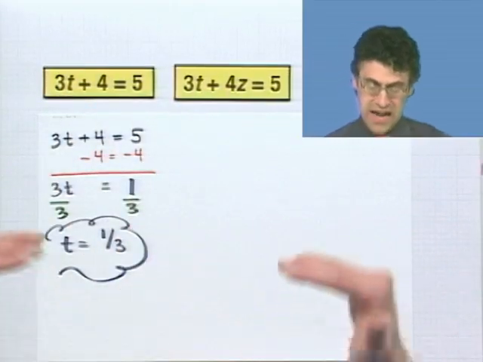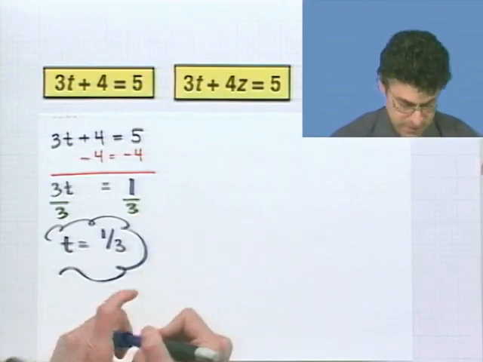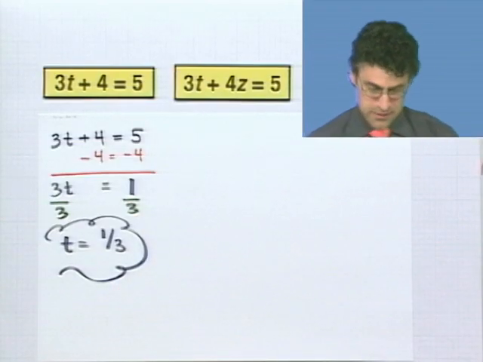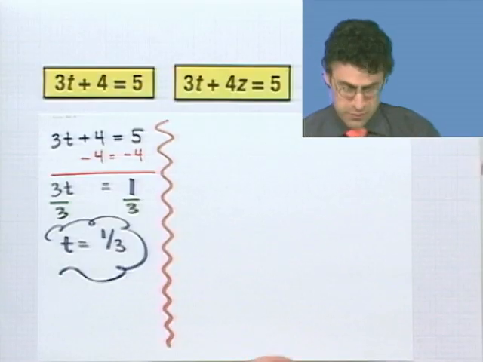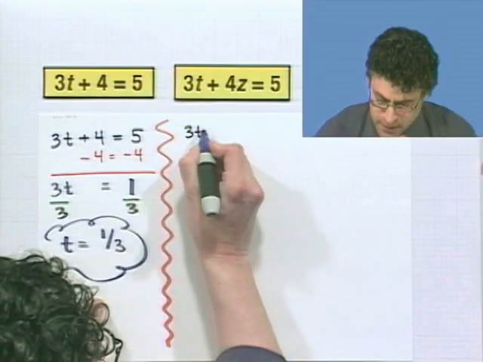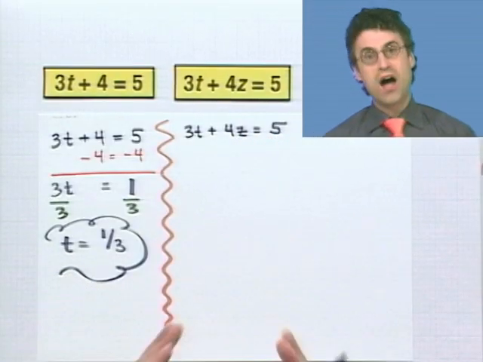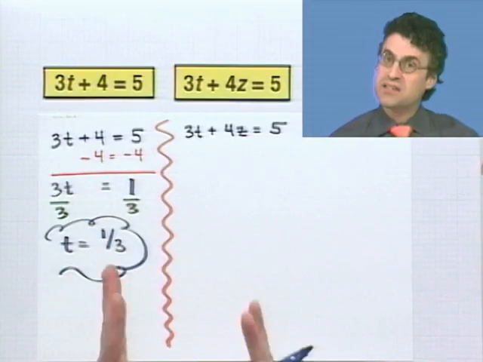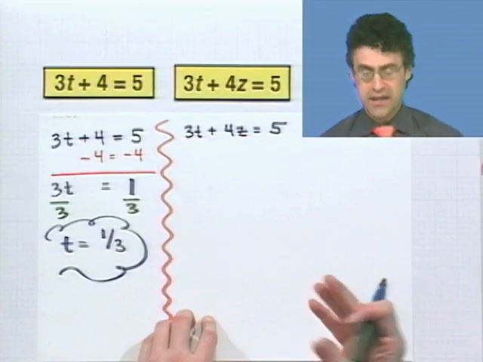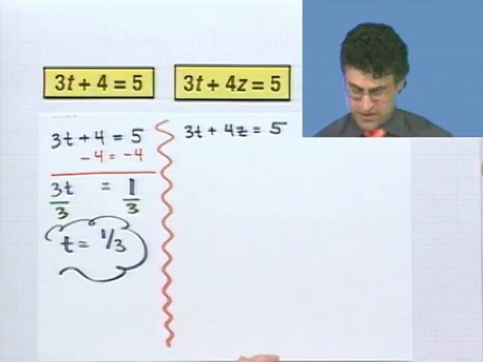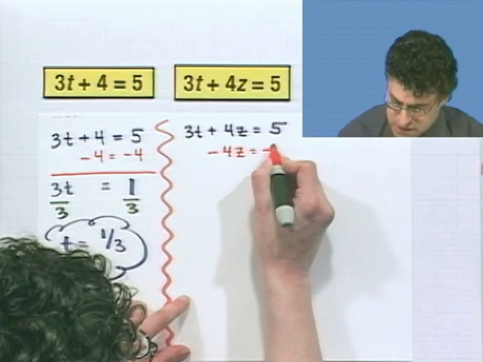So let's now solve this for t and see that it's going to correspond quite nicely with our previous work. So if we do this, we start off with 3t plus 4z equals 5. And if the mission is to solve for t, then I want to isolate the t. So the first thing I want to do is get rid of this term, which has no t in it at all. And the way I will do that is by subtracting it off. So if I subtract off, I take off minus 4z equals minus 4z. If I do it to one side, I've got to do it to the other side.